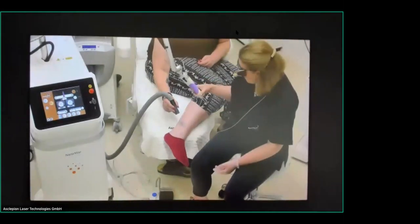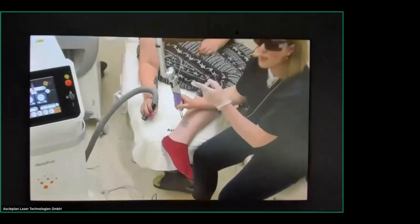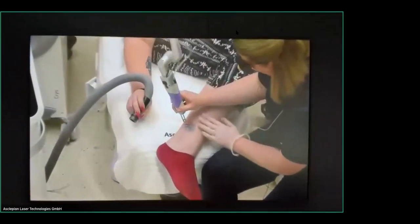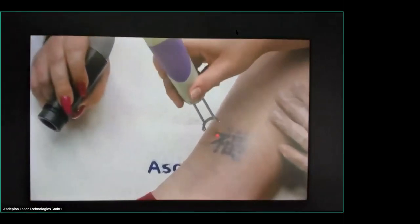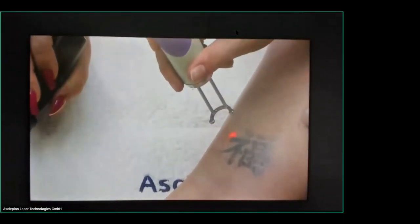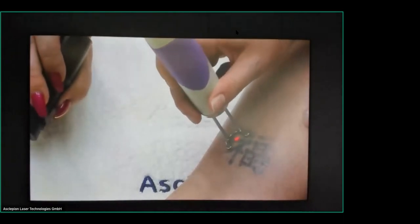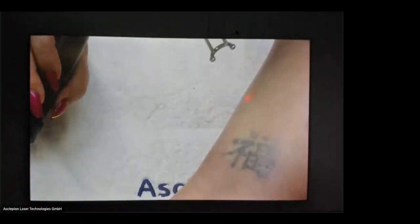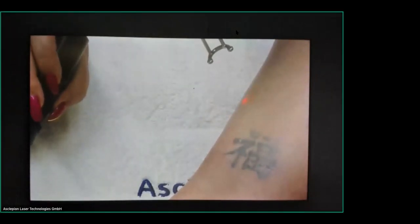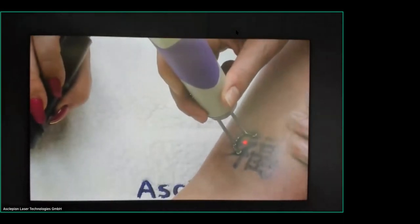So I would do a small test. You can hear the laser beeping when it's ready. Can you see that? Yeah, I'm checking in the camera. You're ready, Elena? Okay, I will do a test spot. Can you see that? Yeah, that's a really nice clinical endpoint. I will go on.